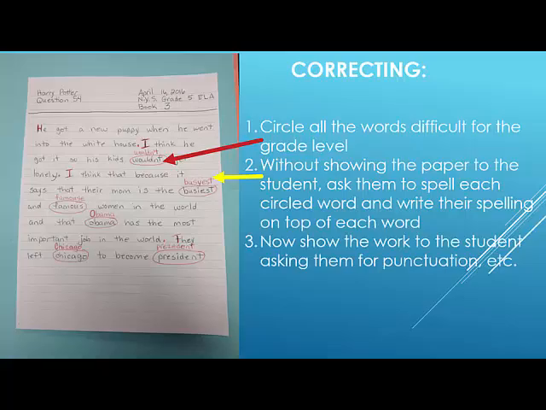Next, you're going to show the completed work to the student, and you're going to ask them for the punctuation and capitalization. The H in "he" at the beginning of the paragraph should be capitalized. They will have to tell you that. You cannot prompt them. You will ask them where to put periods or other punctuation without specifically suggesting anything to them. Write the changes directly on this scribed sheet.